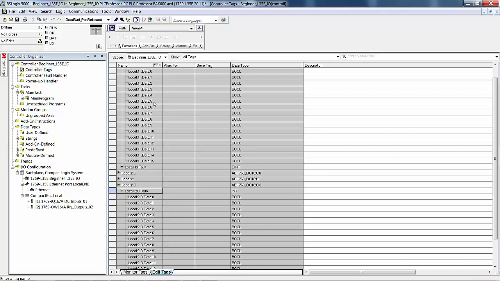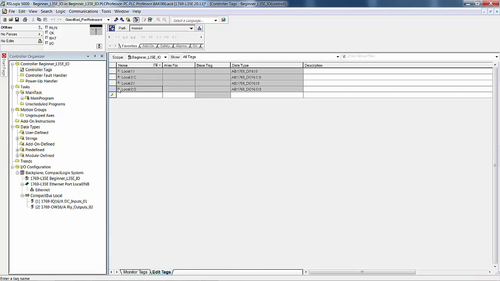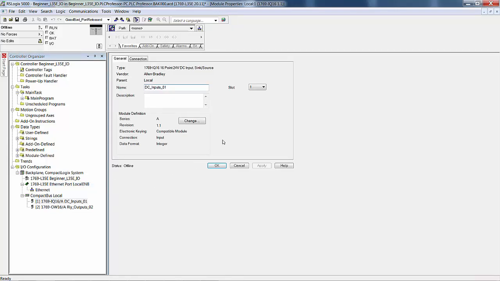Make the code more complicated, make it simpler. You may have this configuration. These modules are in slot 1 and slot 2. Let's collapse this back down, and let's say that we decided to put this input card, we'll go to properties, and we'll put it in slot 6.